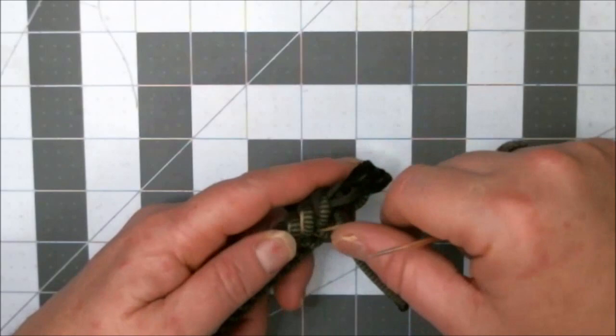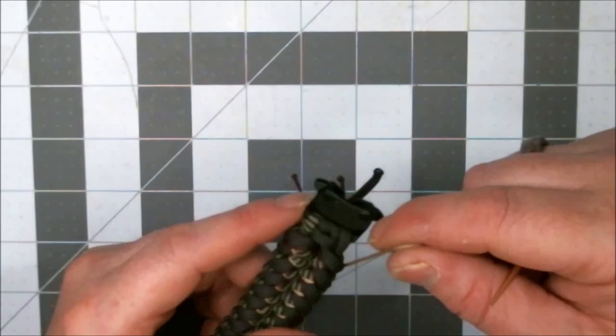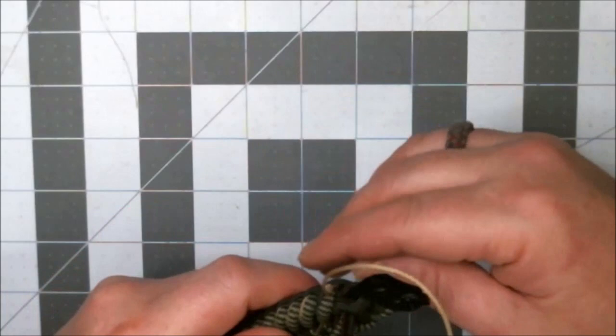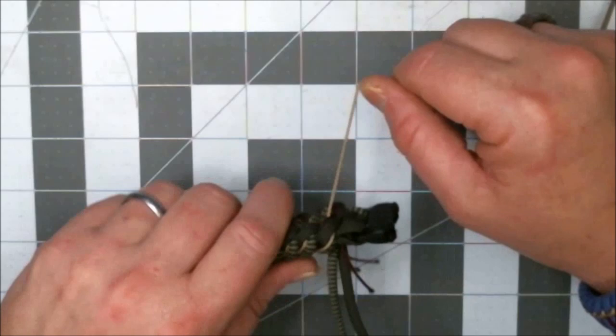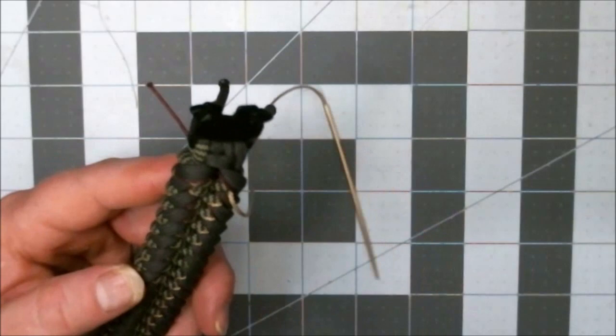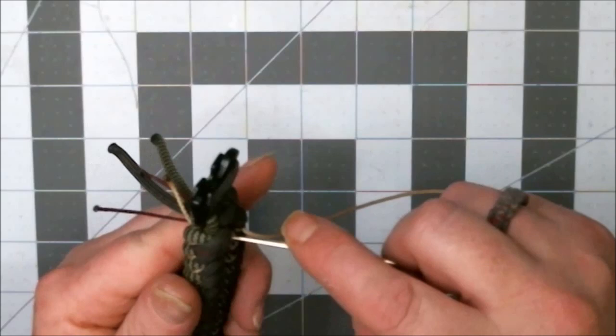Okay, let's see. Yeah, this is going to be the last one right here. Get it right there where we want it. And I'm going to pull it, and it's going to pop right in place. All right, it's going to be the last one. It's going to go through this bracelet now. Am I going to be able to get it through there? Easy. Or is it going to be a... Nope, it went right through.